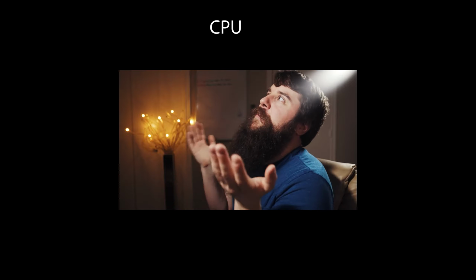Alright, so there's seven components, well, main components to a computer. And that's a CPU. The brain of the computer.